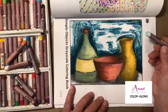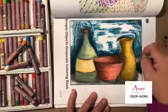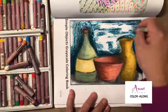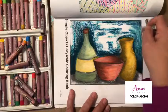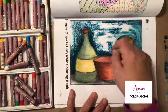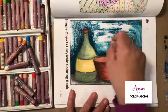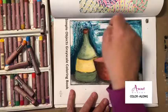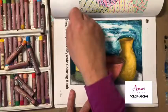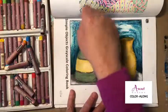I don't know. All right, we've got this pale green color, and I'm going to go back in with this pale green color. And again, this is going to kind of blend it, kind of not. Another version of a colorless blender, blending on top of these. And I'm going to go back in with these and use my fingers to kind of push the color into itself or into one another, each other. So just kind of blending that into one another.